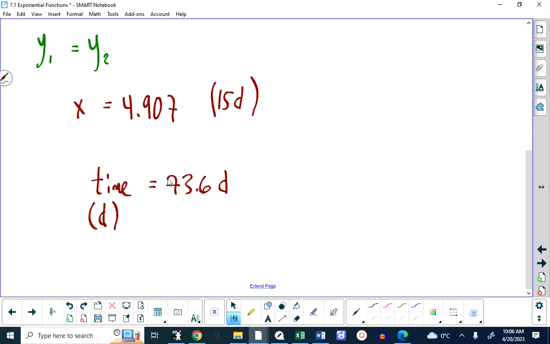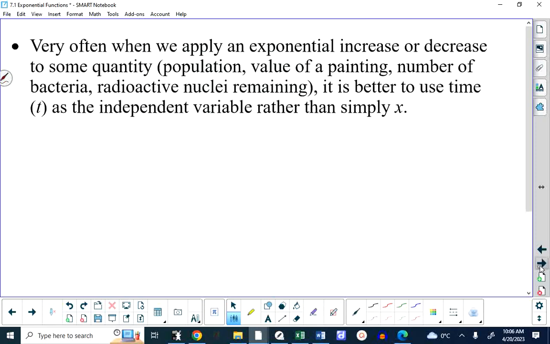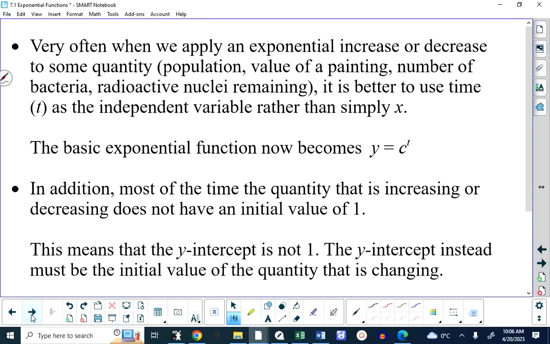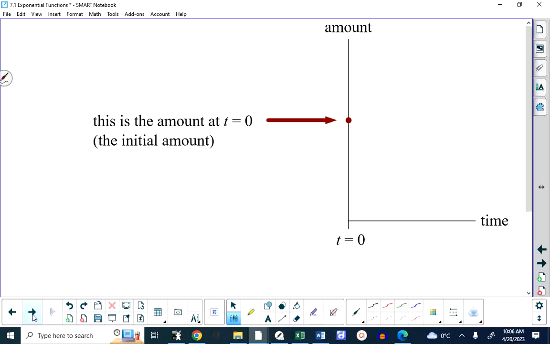All right. We have one more thing that we need to discuss and then one more set of examples. So, everything we've talked about so far has been dealing with exponential functions where the y-intercept is 1. But very often in these applications, x is a time. And if you think about a y-intercept for a graph where you have time on the horizontal axis, then that y-intercept, by definition, is the initial amount of whatever is changing. If this y-intercept is 1,000, then that means whatever this is, maybe it's mice, that at the beginning there are 1,000 mice.